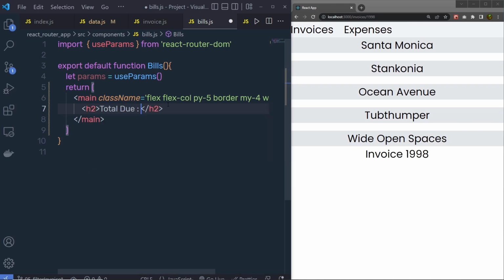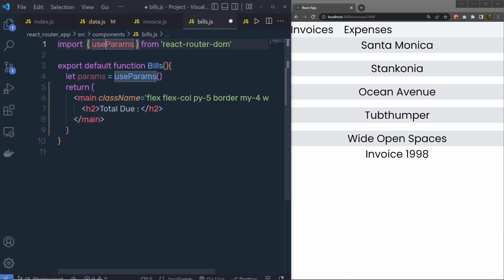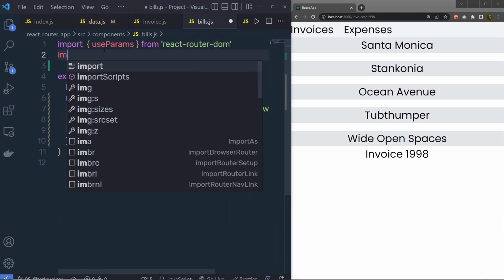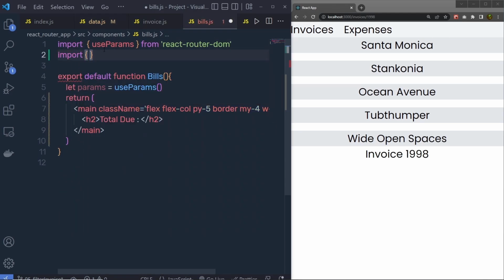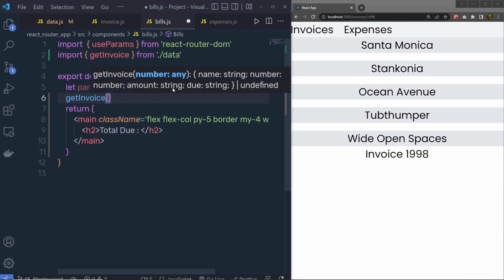So what we need to do is first get the invoice object from this function, get invoice. To get that, back in the build file, right up here, you have to import the object you call get invoice from. Just write it down here. As you know, you have this get invoice, so call this function, and inside this function, you need to specify a number to find your invoice.